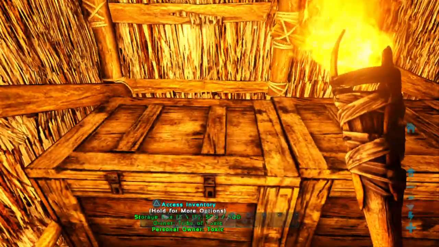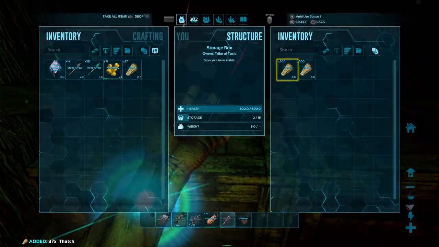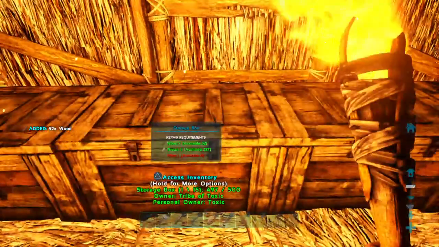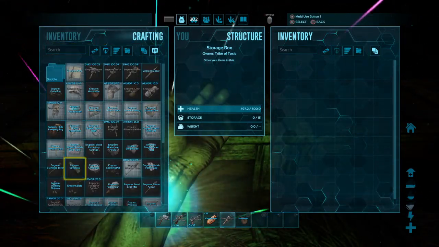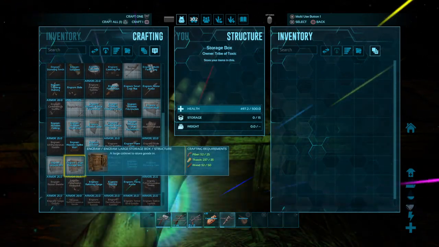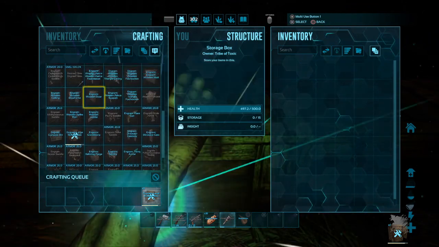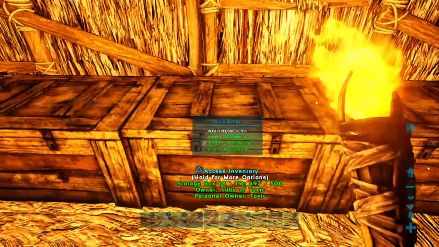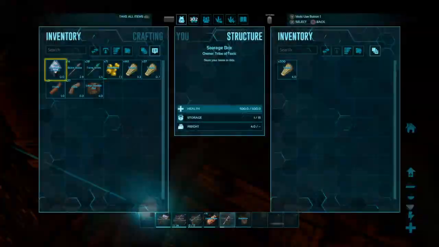What do I need? See, that's what I said, we need to restock. We have not even that much stash. Probably just gonna get 200. Oh, 52 wood. And only 52 fiber. Like, that's trash. We can make one. That's not good at all. Oh, just fiber.